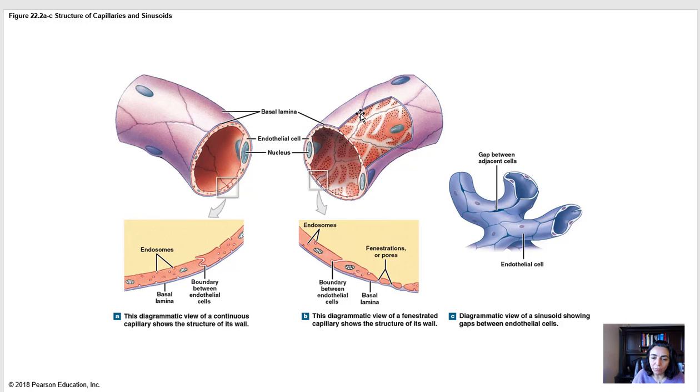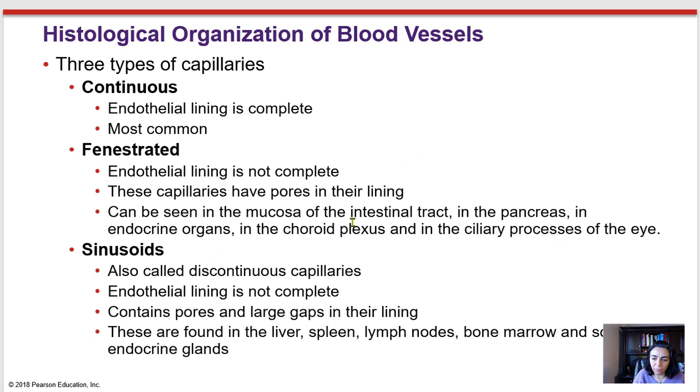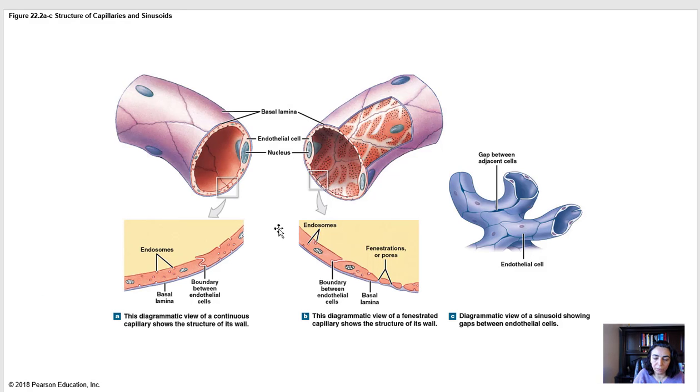Then here you have the fenestrated capillary. You see that the endothelial cells, those simple squamous cells, have some pores, as you see here. These dots are tiny holes that we call fenestra. The material can pass through them. And regarding the location, one thing hasn't been mentioned in the previous one: the fenestrated capillary. We have them in the kidney too, in the glomerulus of the kidney.